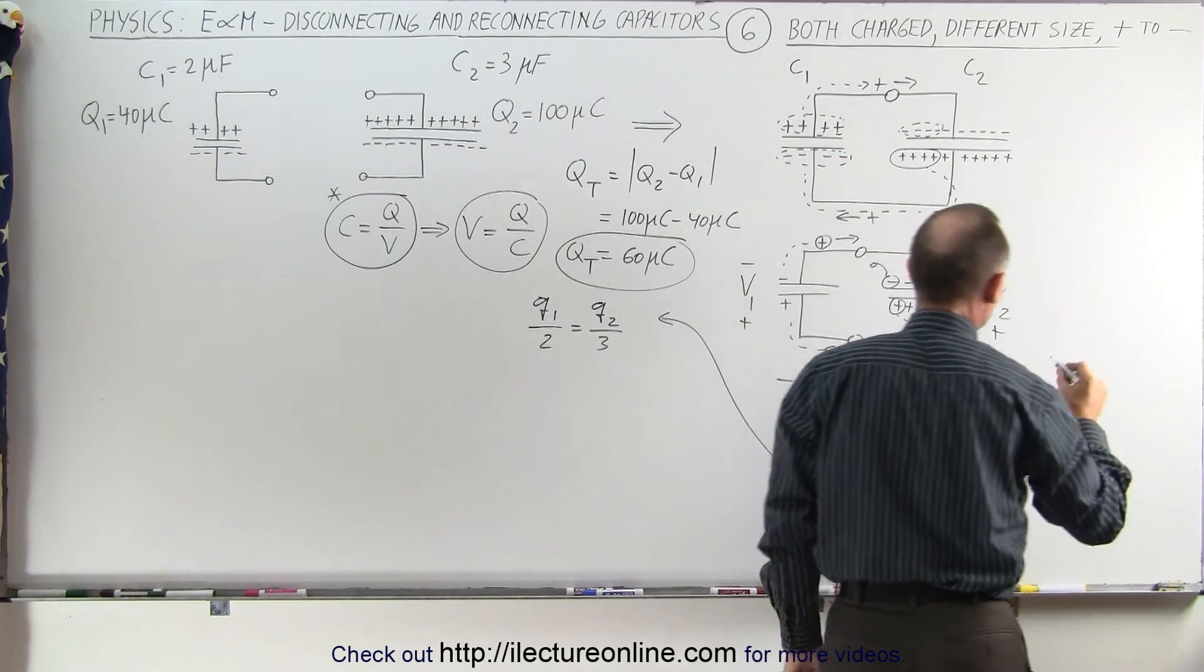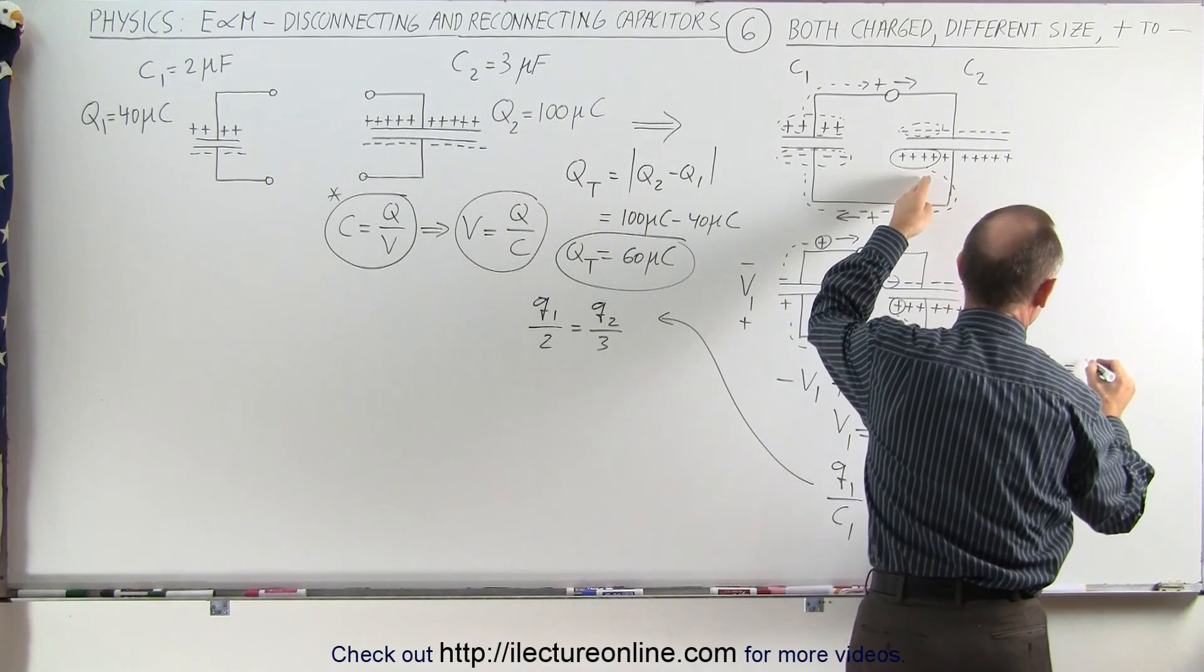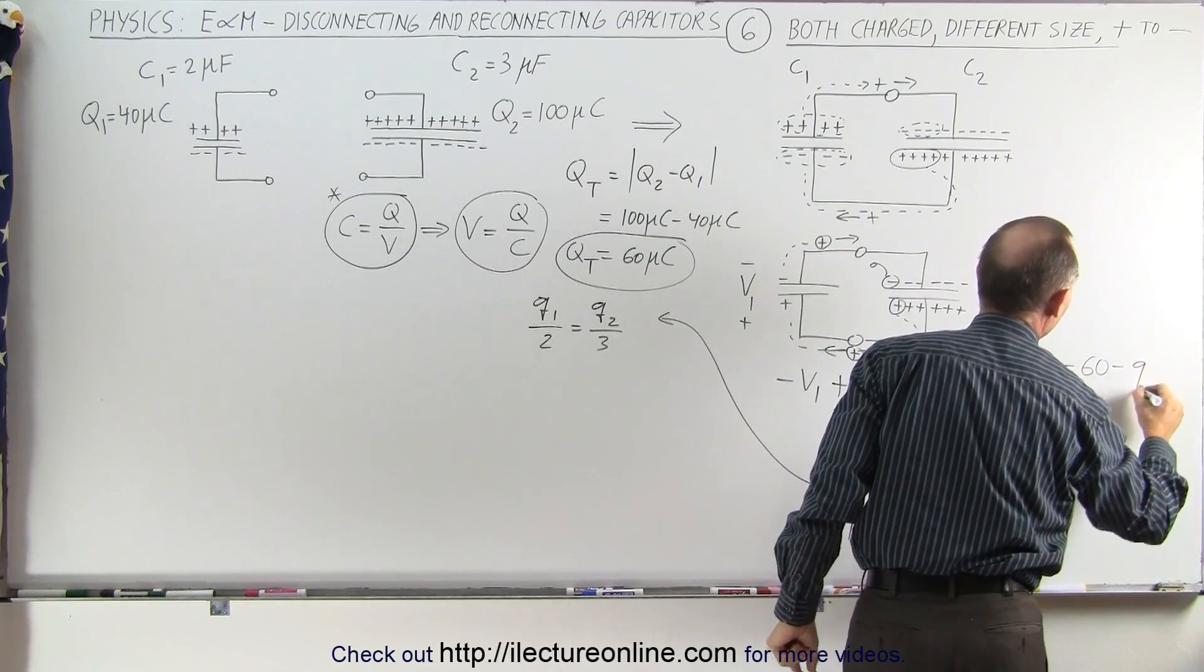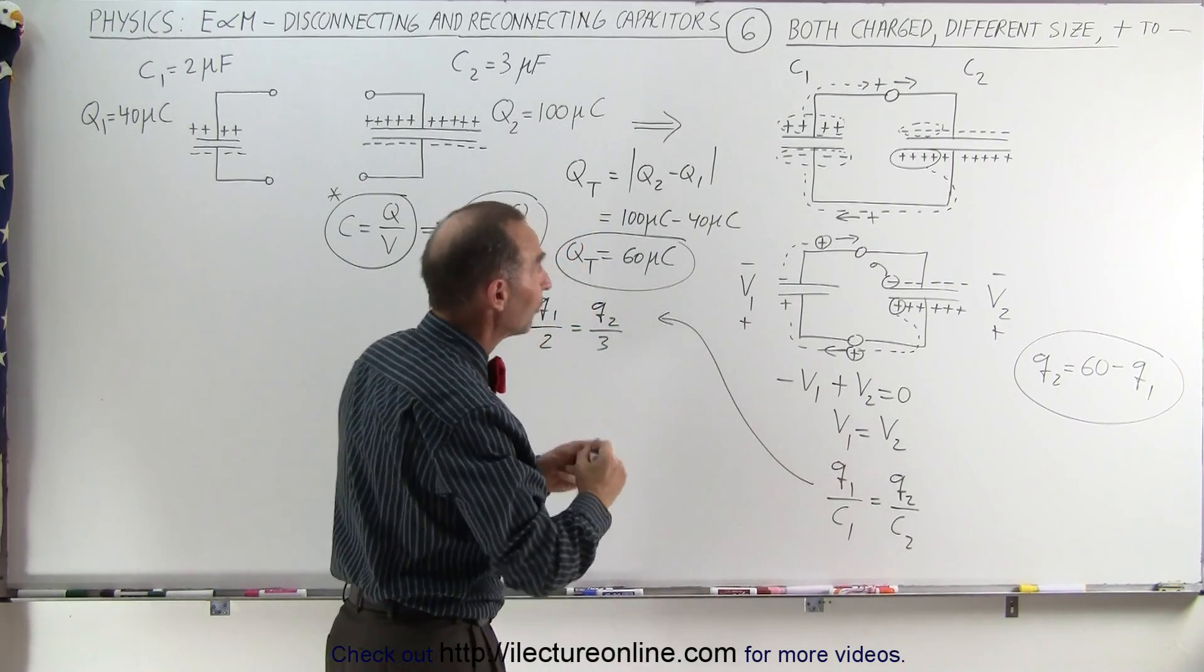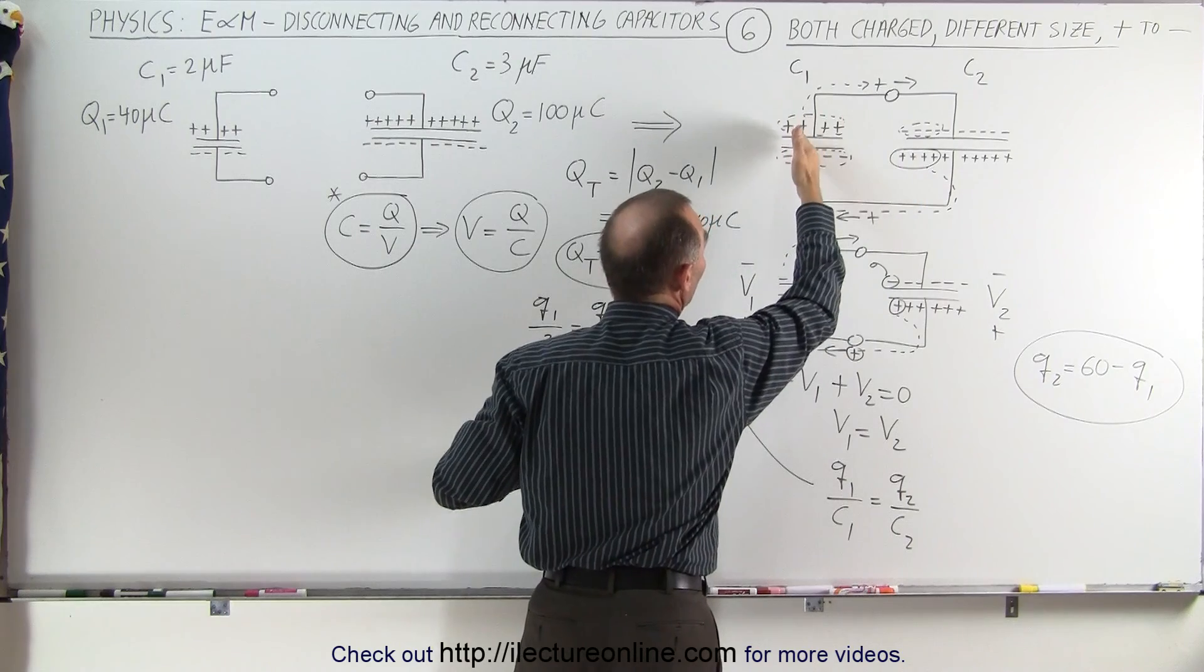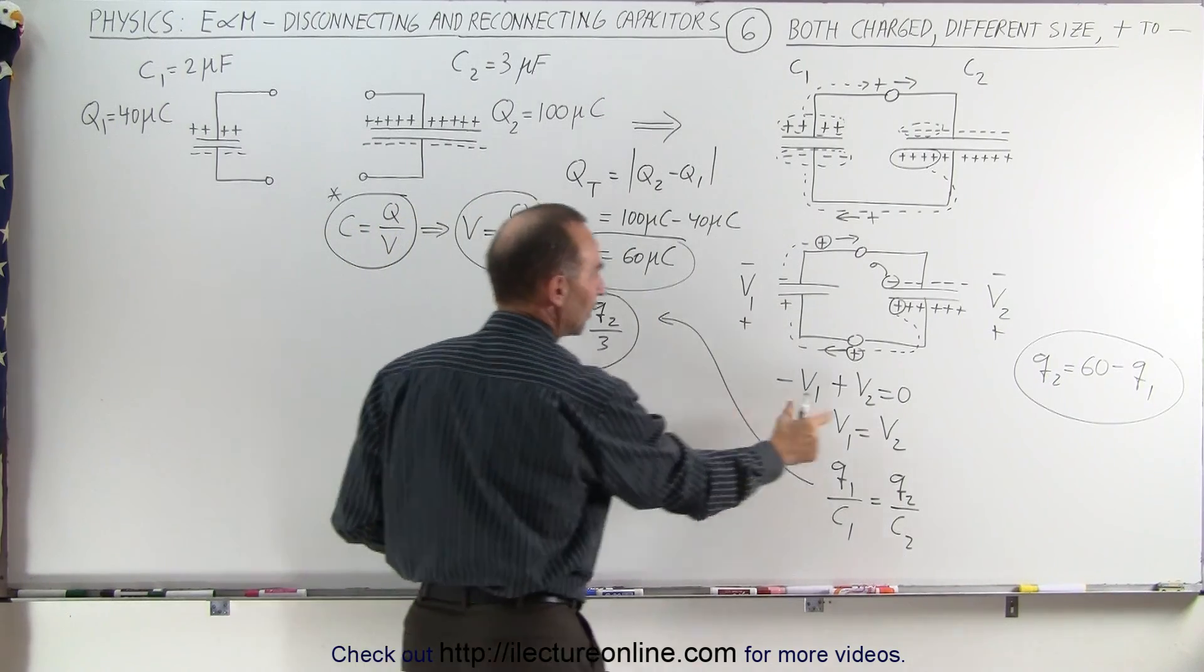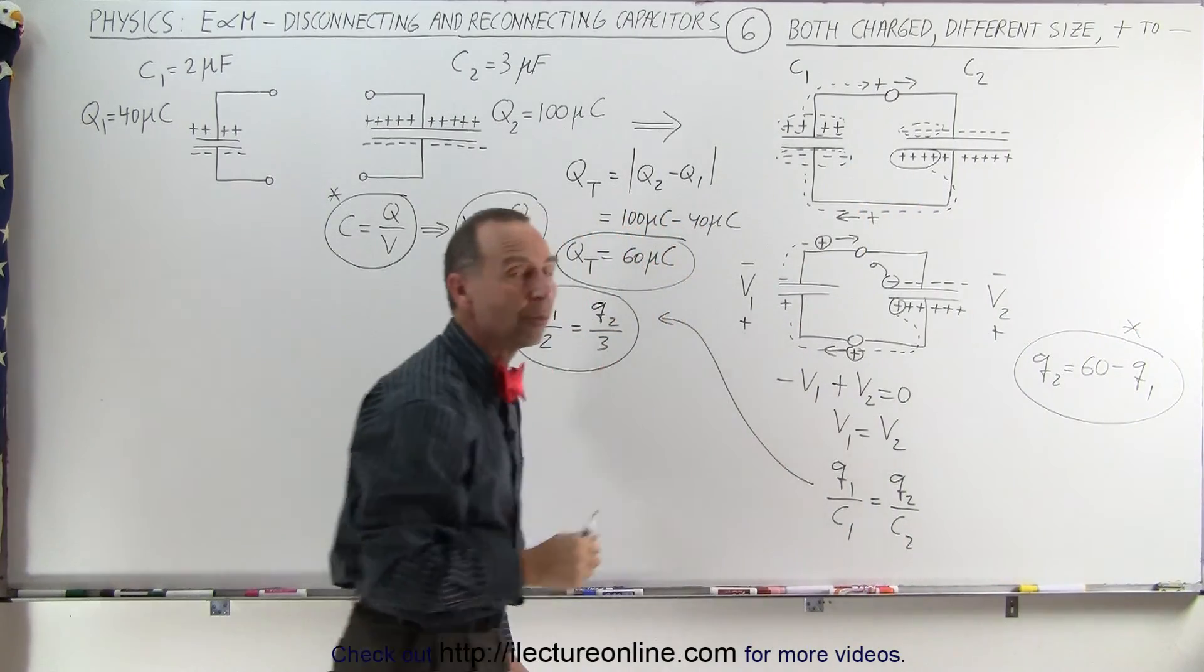We know how much charge is left after part of the charge migrated. That's how much left to distribute between the two. So what I can say here is that Q2 is equal to the charge that it started with, which is 60, that's the remainder of the charge, minus Q1, the charge that went to C1. That's probably an easier way to do it. Since we already took care of the fact that if we connect them positive to negative, some of the charges will negate the charges over here. The remainder is going to be the difference between the two. And so now we have two relationships. We have this one from the voltage equation, and we have this one by realizing that charge is gone from one to the other.